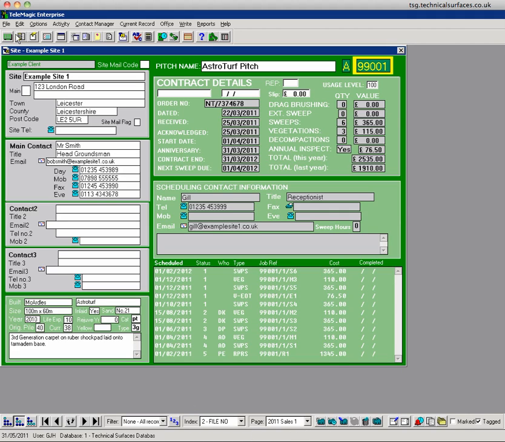The new view, as mentioned earlier, the Tech Services 2011 view has 4 pages. And if you go down here, you can see which page you're on presently. If you click on that, you can see we've got a Sales 1 screen, Sales 2, Contract 1 and a Contract 2. I've basically devised 2 screens for each department. So the sales guys have got 2 screens that I think will supply them with enough fields for them to see exactly what they want to see in those 2 screens. And again, with the contract department, 2 screens that the contract department can use.